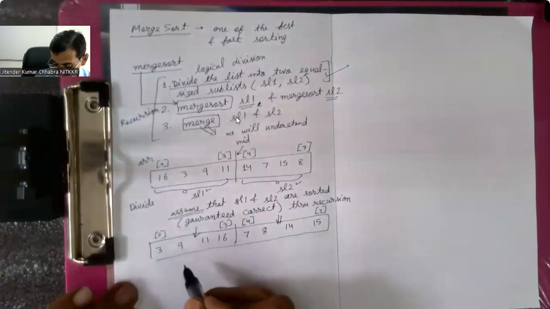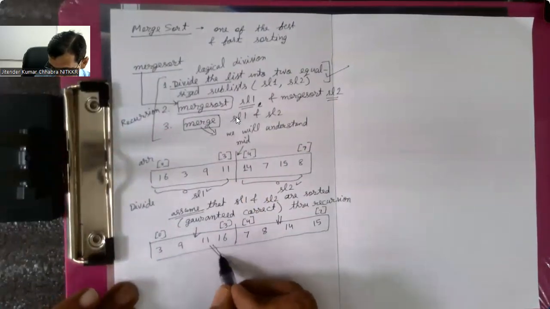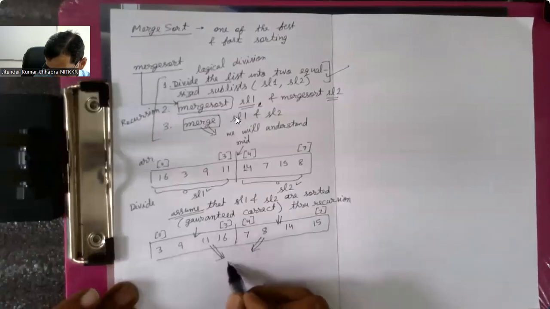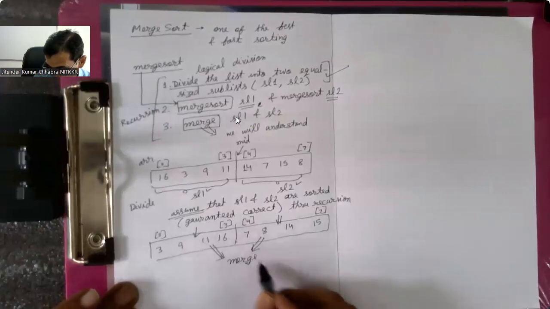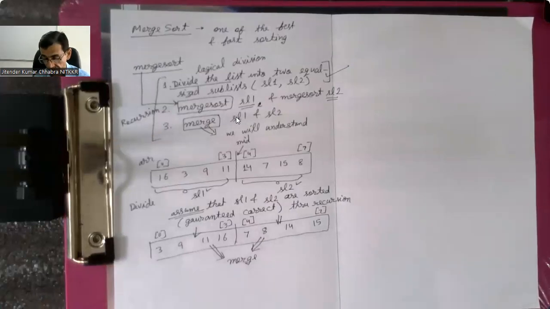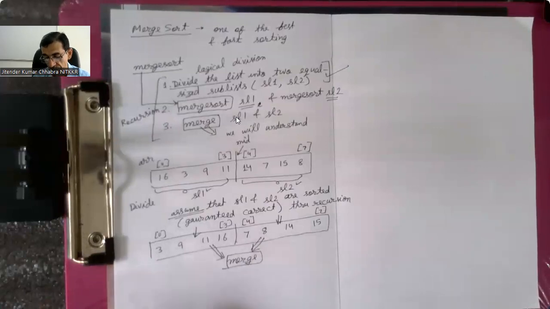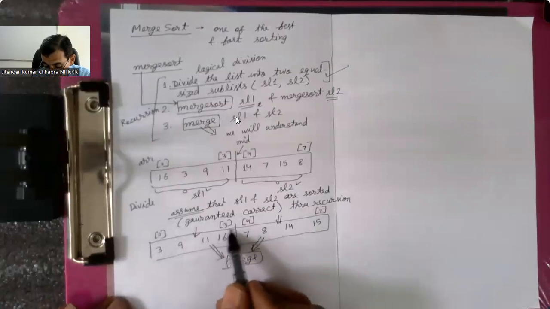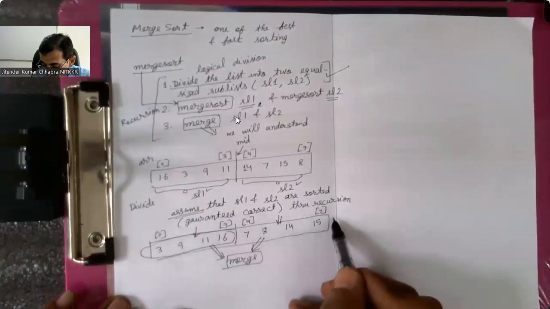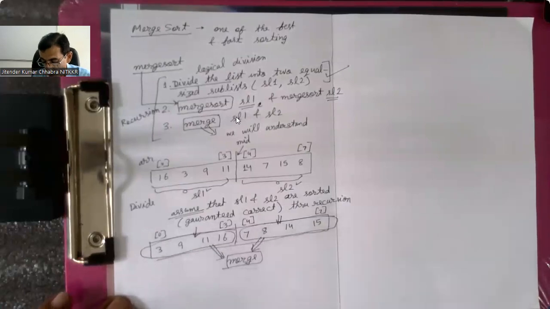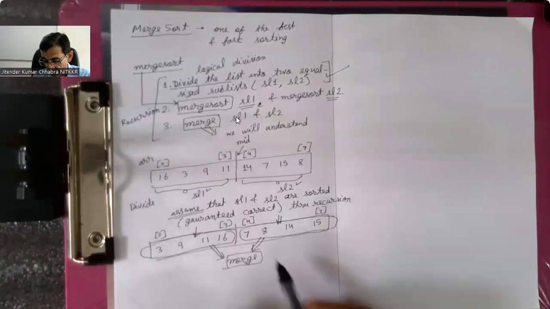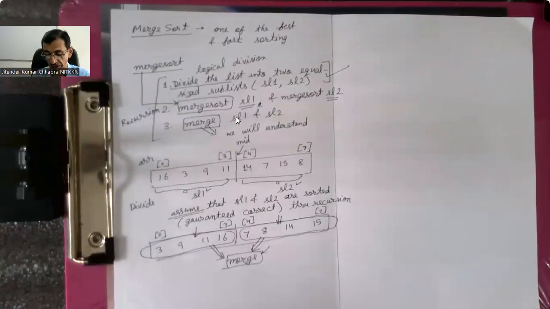Now I have to merge these two lists. So I have to define what merge means. But if you see carefully, if I am able to define how merge will happen, my sorting is done. I have nothing else to do. How internally this list got sorted, I need not bother. How internally this sublist got arranged and sorted, I need not bother. Assume they got sorted. If you define the merge step, your work will be over, implementation will be over.